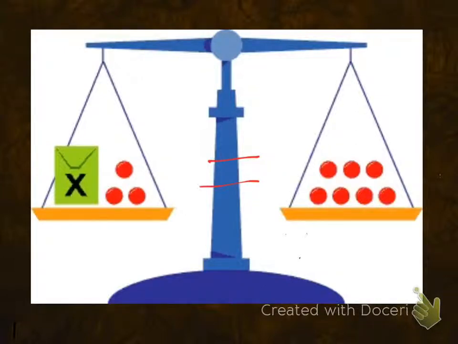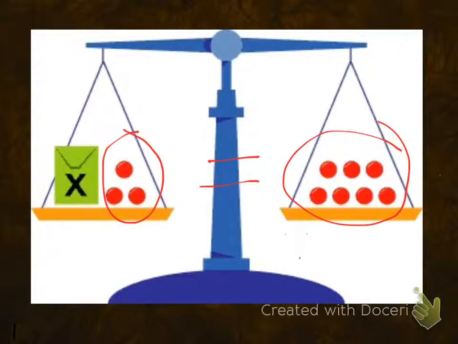So I asked some really open-ended questions as far as what can you observe. I asked this in class and y'all had some really good answers, and many of us saw that the value of the X is 4, and you figured that out through some mental math where you have 7 circles over here, okay, and you have 3 circles over here. And assuming it's balanced, which it is because of the height of the scales, that would mean there has to be at least 4 if you want to think about it as in the envelope, or at the very least we would just say the value of that X is 4 because it would make 7 on each side. So that's the kind of stuff we want to be able to figure out.